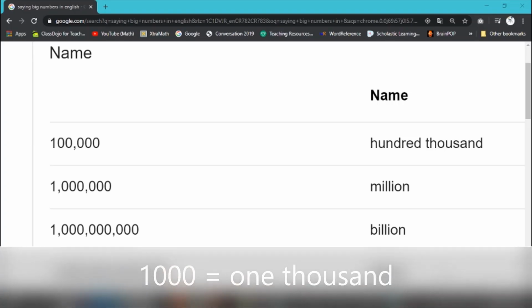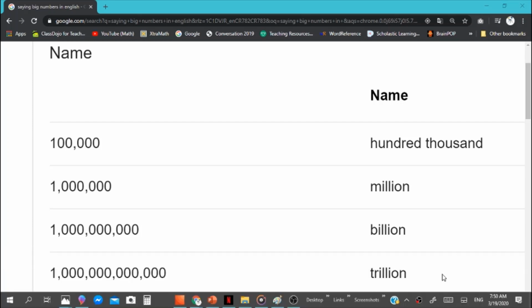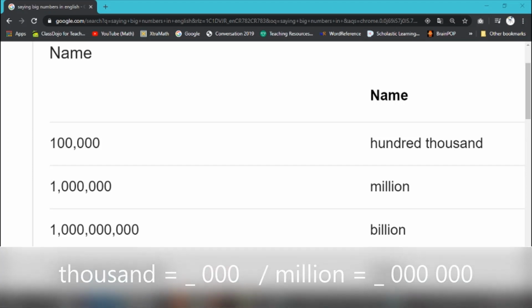All right, so these numbers should be pretty familiar to you. 100,000 is just 1 with 5 zeros. 1 million is just a 1 with 6 zeros. And 1 billion, we're not going to get to 1 trillion either, but just make sure you understand that 1 million and 1,000 are very, very different.